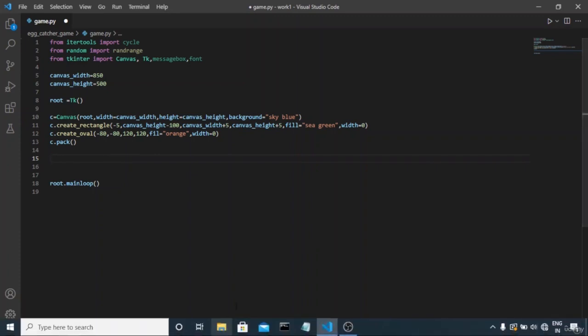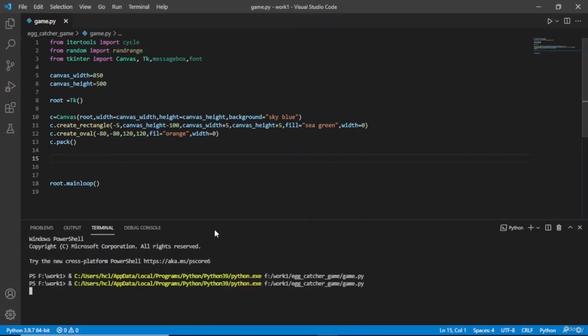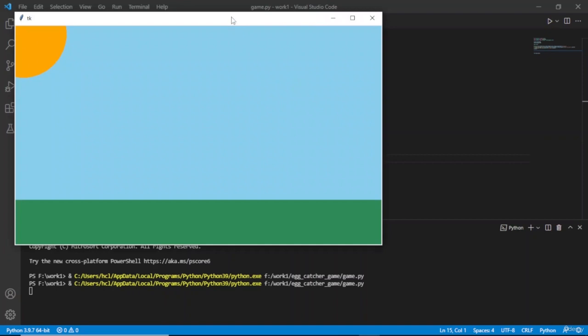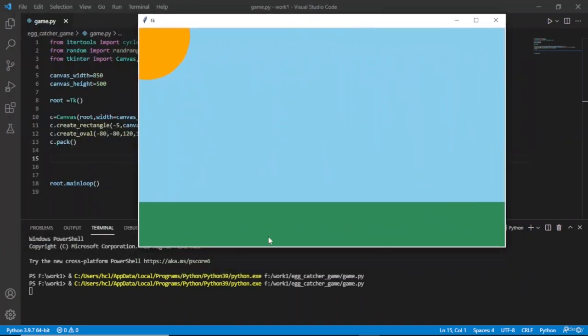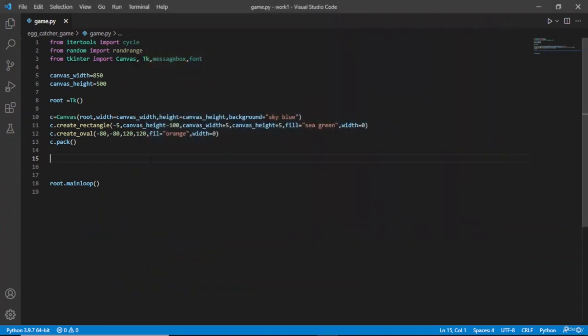So first of all, when you run the program, you can see that in our game we have only the background color. Our basic idea about the game is that one will be the basket that will catch the eggs, and the second will be the eggs falling from the sky. From here eggs will fall, but to make it a bit more interesting and attractive, we will give some colors to the eggs. Those colors can be in a cycle, because no one cares in which color the eggs are falling. So we can make them into a cycle.